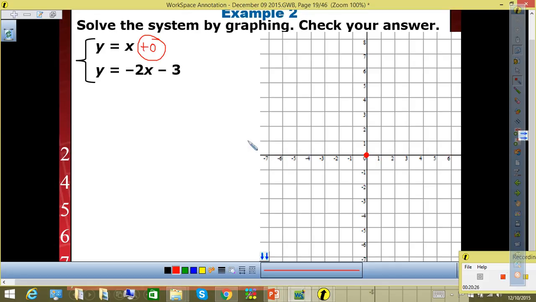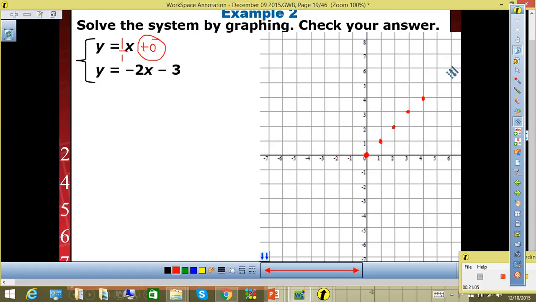What is the other information that we need? The slope. What is my slope here? 1, which is 1 over 1. That means one step up, one to the right. So then you go one step up, one to the right. Plot your point, do it again. Keep repeating one step up, one to the right, plotting each point. And graph your line. Do that in red.